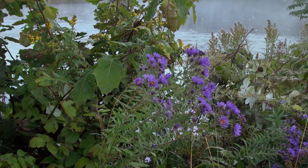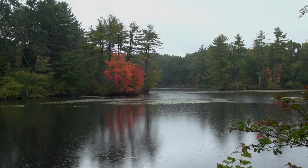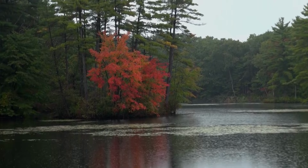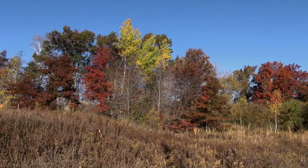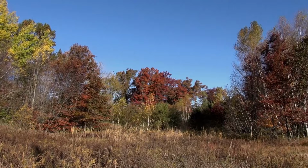But Acadia is best known for the dazzling visual delights of its fall color, perhaps the best fall color in the entire world. I grew up in Minnesota, and I thought we had fall, we had plenty of colors changing. And when I came out here to New England, I finally realized what everybody was talking about. The intensity of the reds in the maples and the oranges and the yellows and the combination of all of those colors are really spectacular when the conditions are right. Peak season can vary any time between late September to mid to late October, depending on the weather.